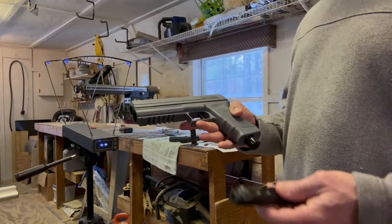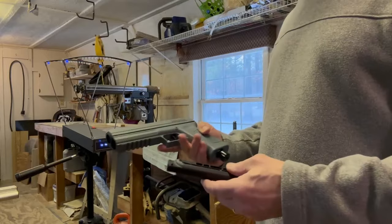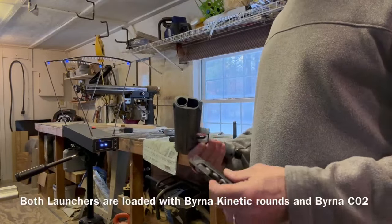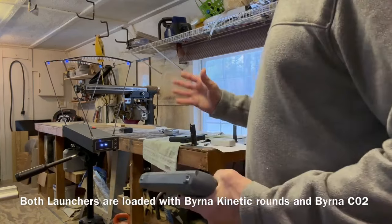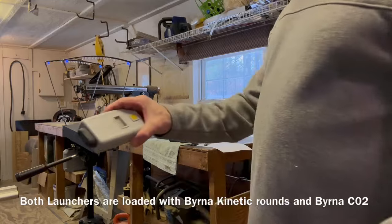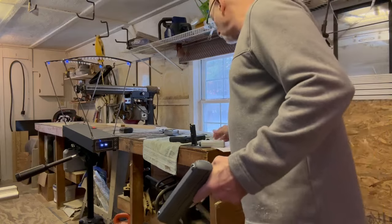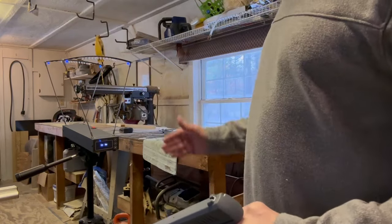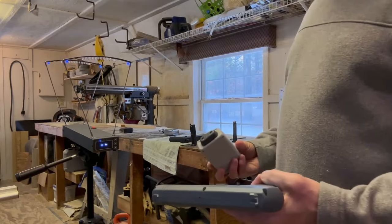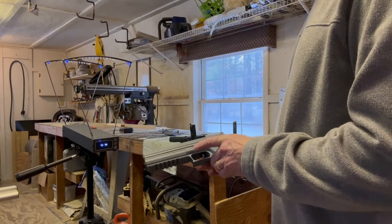Okay, here we go. We're gonna start with the Salt S2 first. I've got Berna kinetic rounds — I want to make sure everything's equal — one in the chamber, five loaded, going in. Room temperature is 70 degrees. I'm going to use two chronographs to get accuracy and I take the best of the two readings. We are going to alternate between the Salt and the Berna to compare apples to apples.